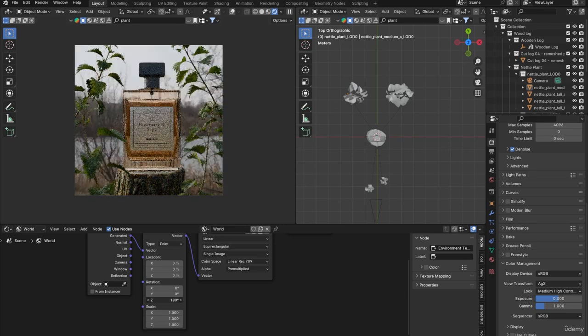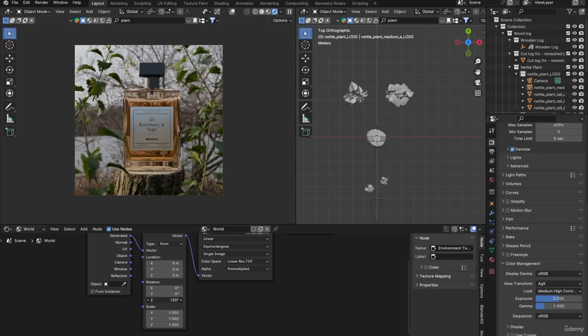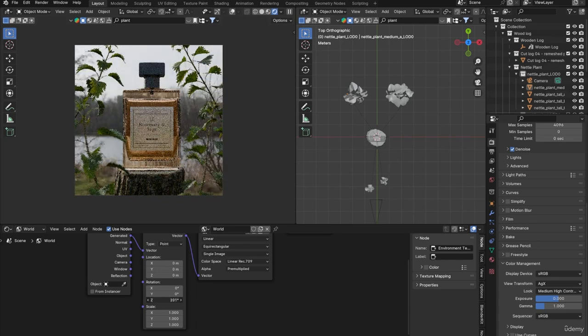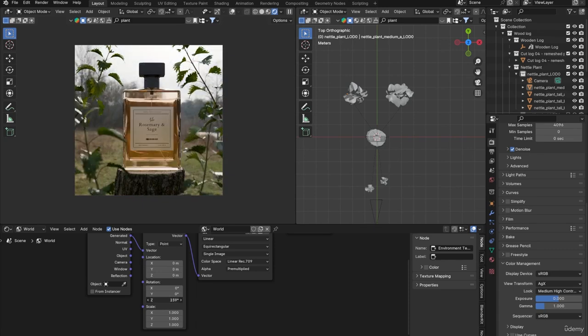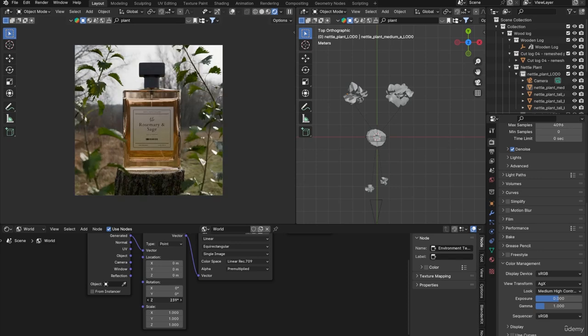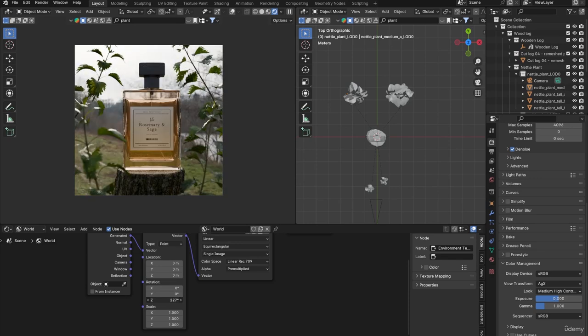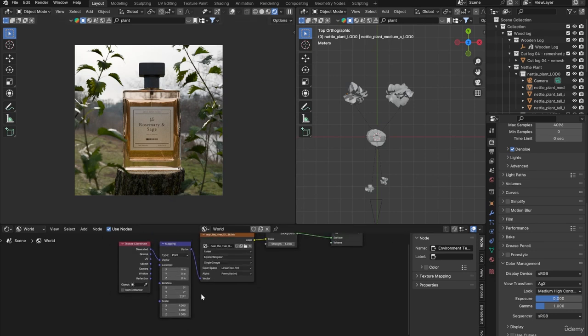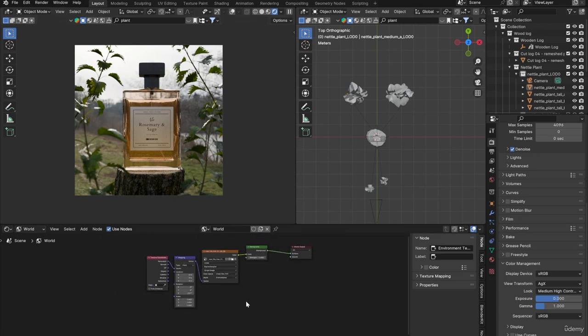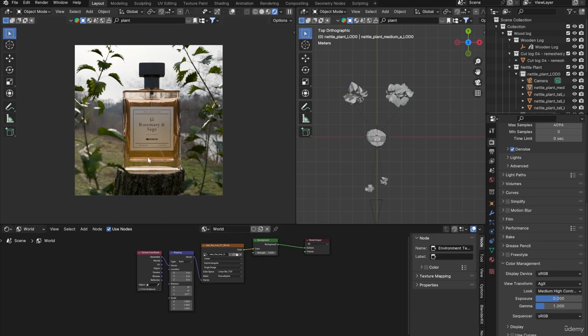But yeah, so that's how you add plants and make this render look good. I think something like this is a good lighting position. I think it looks pretty good. But yeah, now we can go ahead and remove the HDRI and just do our manual lighting as we originally planned to do. But if you like this HDRI setup more, you can render it as it is as well. So my goal was basically to teach you two different lighting methods, the HDRI one and the manual lighting one.